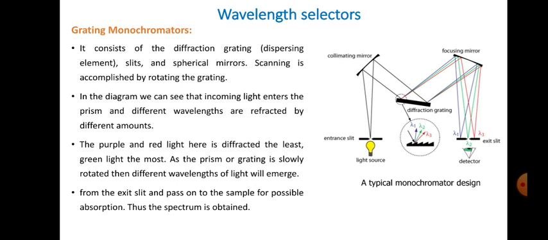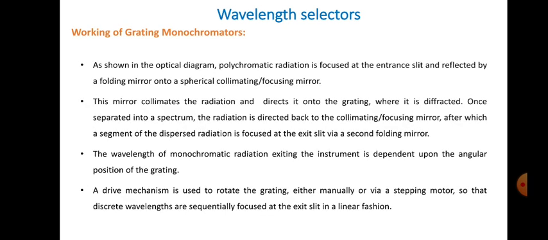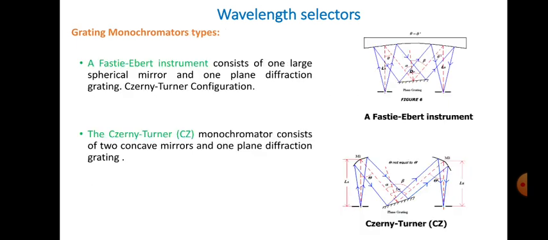So within half a minute probably you can complete the scanning of your sample in the entire visible and UV range, and then you will record a UV spectrum which will help you to find out the lambda max or the concentration, right. So this is the working, operation and construction of these grating monochromators. The same has been discussed here, so you just go through these sentences, which will help you to understand the grating monochromators in a better way.